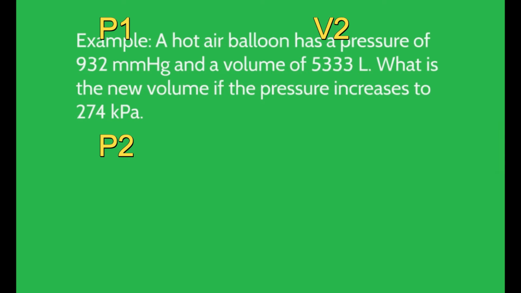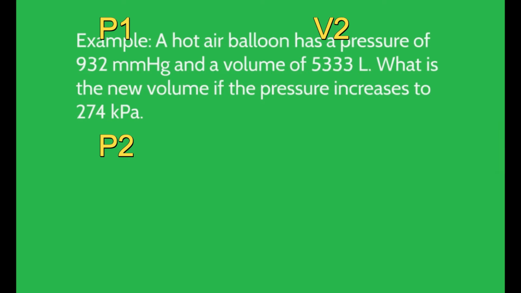So that's our P1. This right here, is this a volume? Yes. That's our V1. So you don't have to list them out like this. I see some students going in, they highlight on the question and they write down P1, V1 so they don't have to go back and do this. However, I like listing out to the side so I know that the units match. For example, what is the new volume? Well, guess what? There's your V2. You're trying to solve for it. If the pressure increases to 274 kPa, kilopascals.